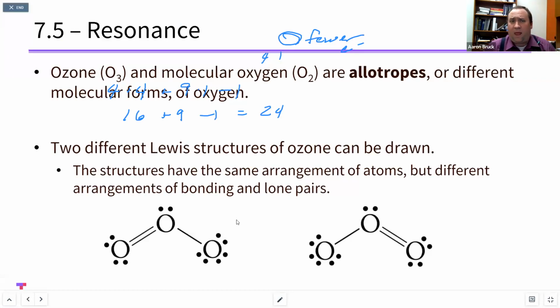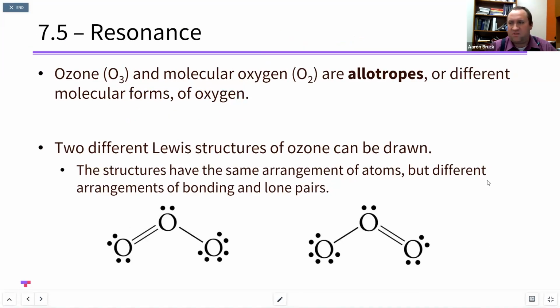All right. Couple of other things that we want to get into, things that are going to make a lot more sense when we start drawing, but I want to at least familiarize you with the terms now. One of those terms is resonance. Resonance is a result of if I have a Lewis structure that is fundamentally the same, but can be drawn different ways, that's called resonance.